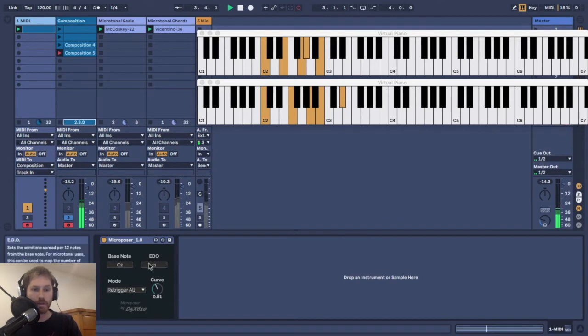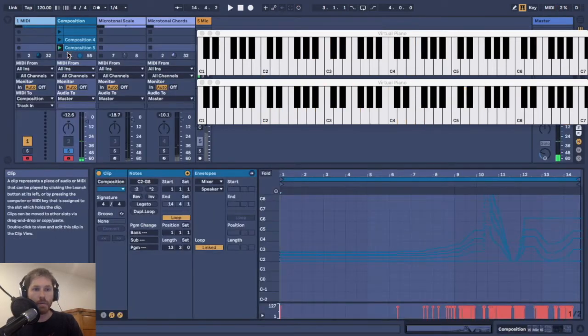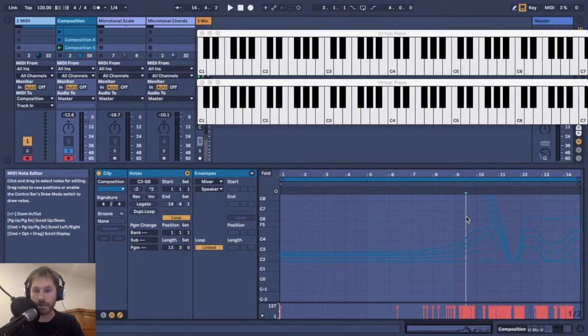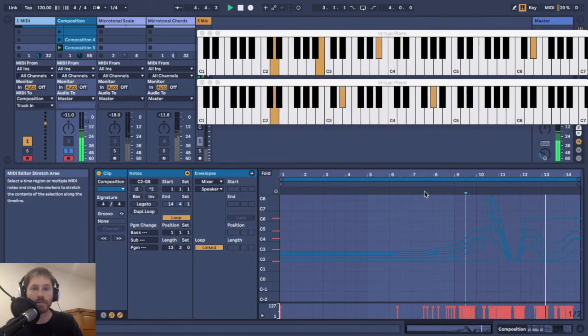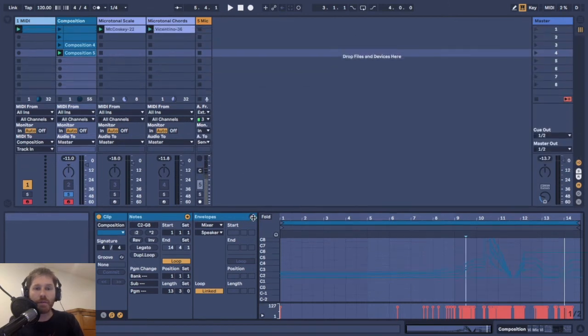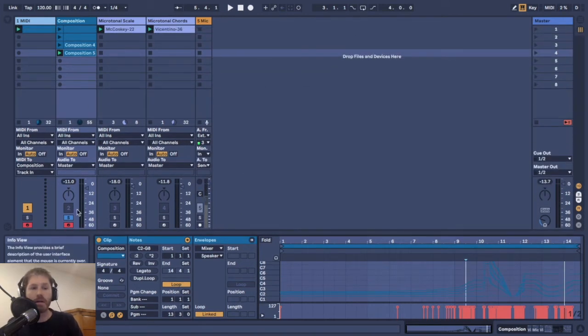So now when I go into this version of it, I can move these settings around. And then when you go in here, you can see all this crazy stuff that's going on. And of course, you can do all kinds of edits to those compositions. So that's if you wanted to use it for some kind of unconventional composition methods.